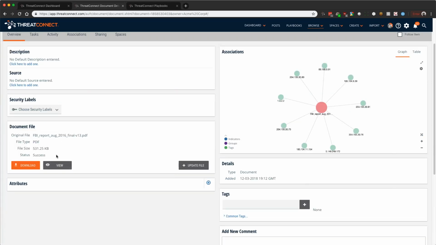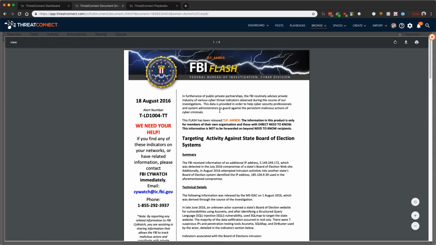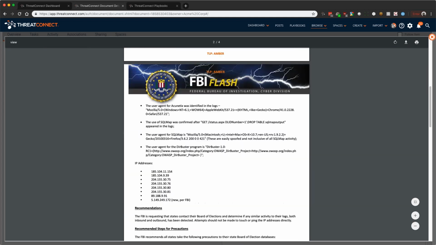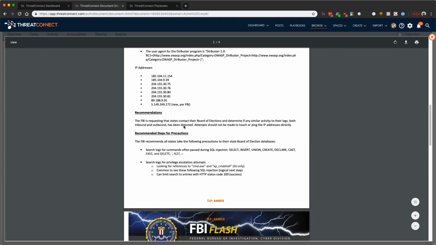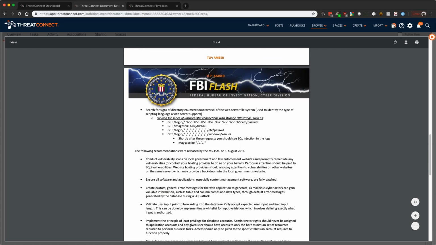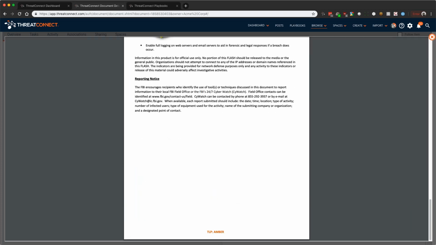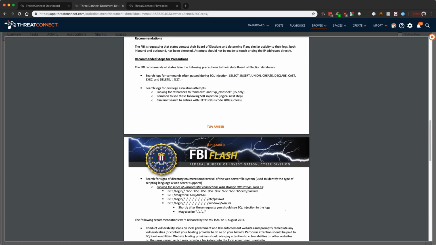If I want to go back and view the file, maybe there's something in there I missed, I can go into say and click view, for instance, and it'll open up. Ta-da! And as it opens, you can scroll through it and make sure, just to give it another quick once over if you need to, and say that this is important, this is not important, or anything else of that nature, and start bringing in additional information.